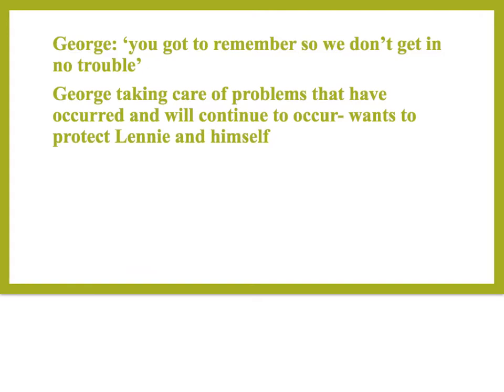Because four, Steinbeck describes George and Lennie's relationship as a circle, cyclical behaviour that will always produce the same frustrating results. But five, that cyclical behaviour is preferential to being lonely, which is one of the key themes of the novella. And six, we have that idea that George's parental responsibilities are responsibilities that he takes seriously. And we've got it here, "you've got to remember, so we don't get into no trouble." He knows that problems will occur again and again, but he will always try to do the right thing for Lennie.